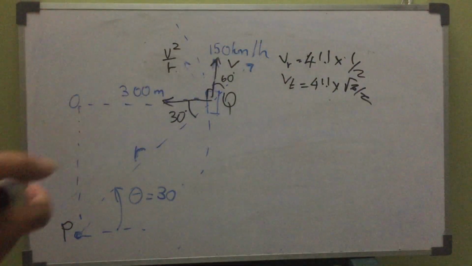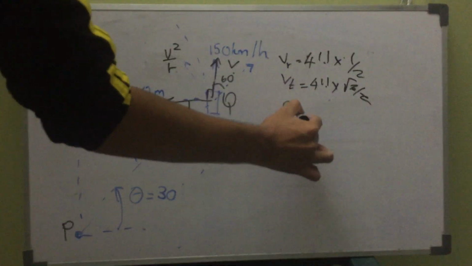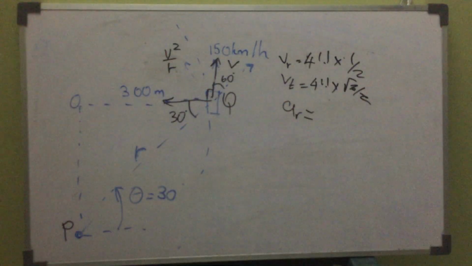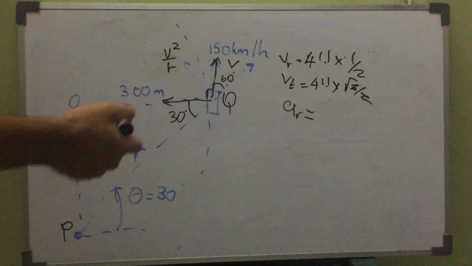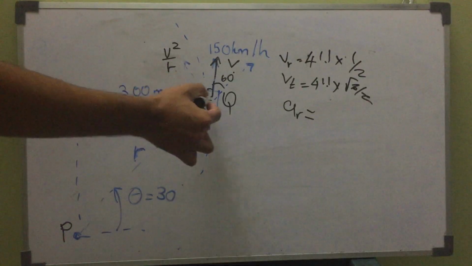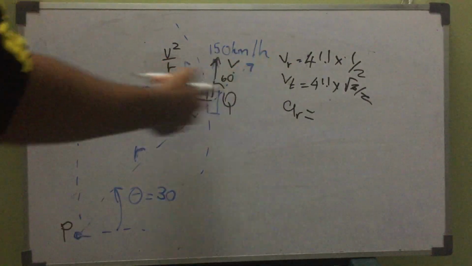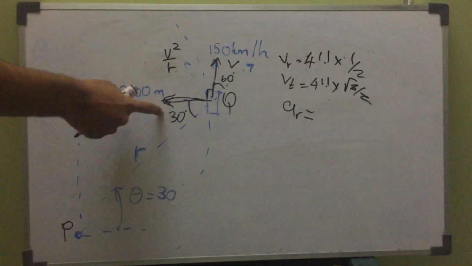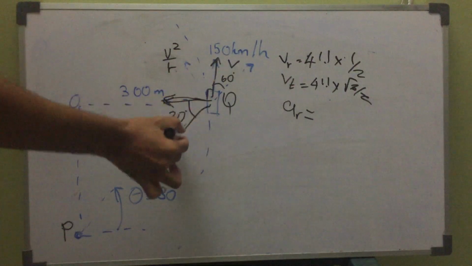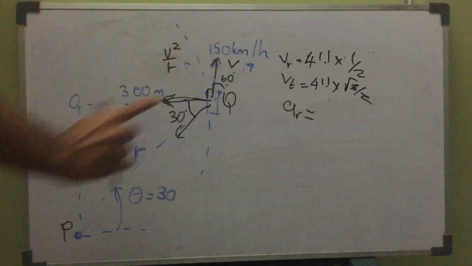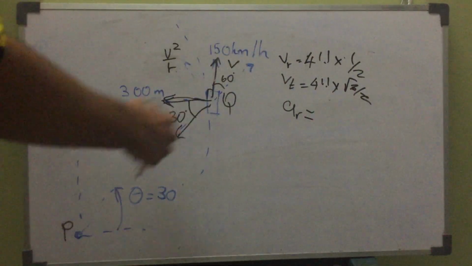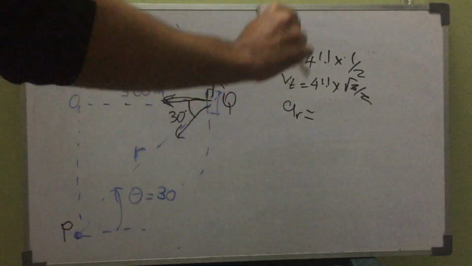After that we need to find the radial direction acceleration. When we are considering the radial direction acceleration, that's the main point we should note over here, because here the acceleration is given towards this, which means towards the center. So when we consider the component of this along the radial direction, it would be in this direction, which means a negative sign, because it is opposite to the radial direction of PQ.